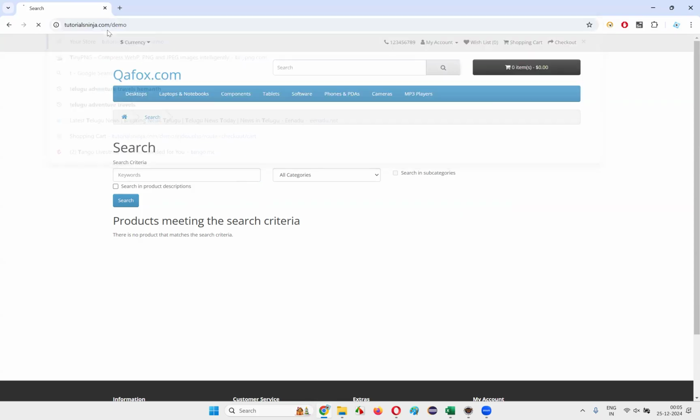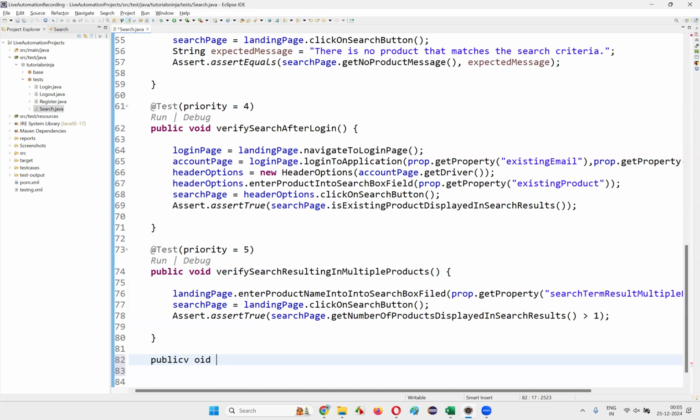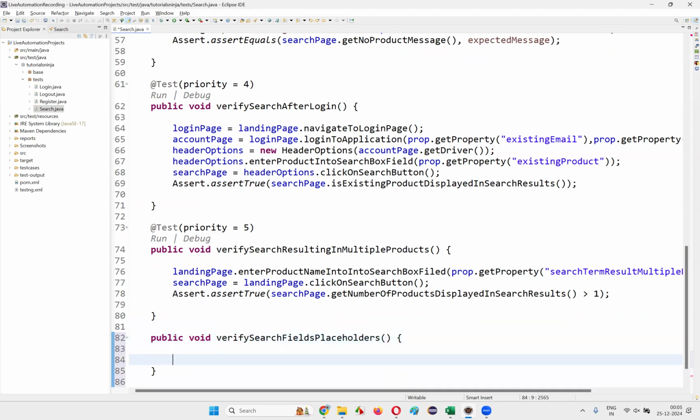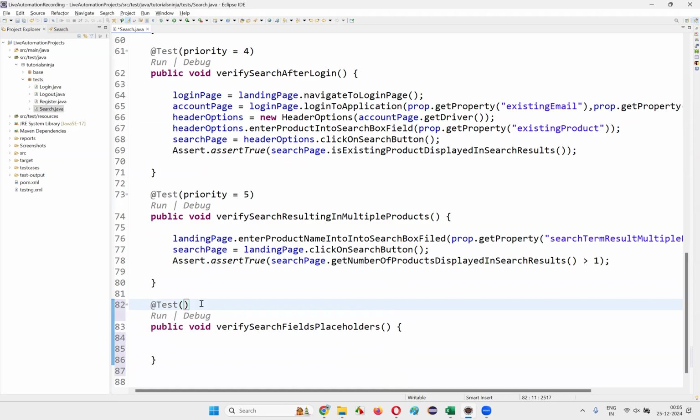So to start automating, we'll go to this and create a method that is public void verify search fields placeholders. Give some valid method name there, some method name that reflects our things, and write @Test and simply say priority is equal to 6.